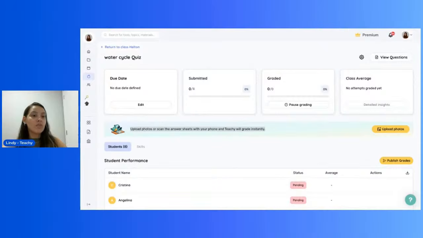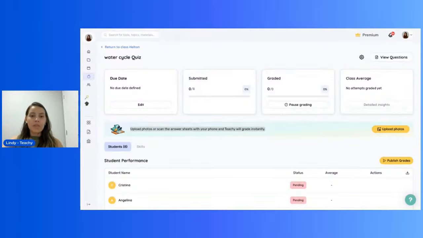So it's a different view from the online test where you don't need to upload any photos. You can scan it or take a photo of your assessment created within Titchy so that it can perform this grading process. But you need to follow this workflow so that Titchy can easily link each person's QR code and so that you can upload the photos.